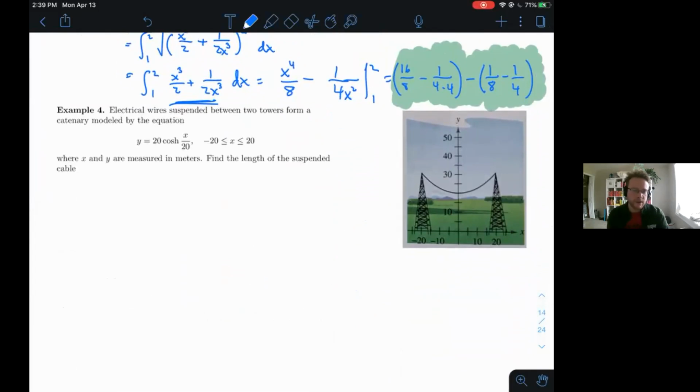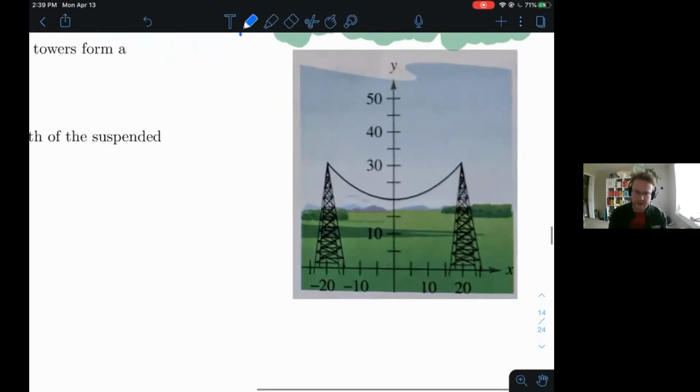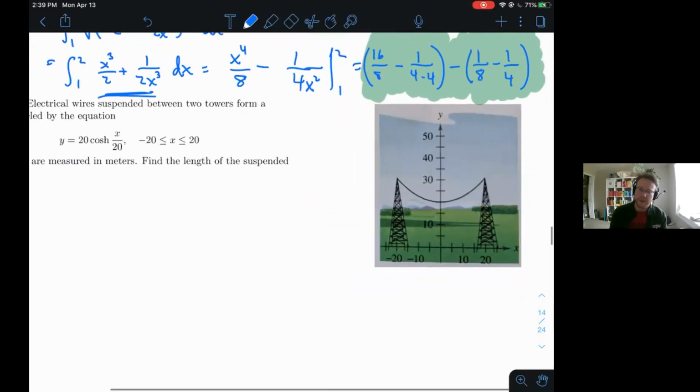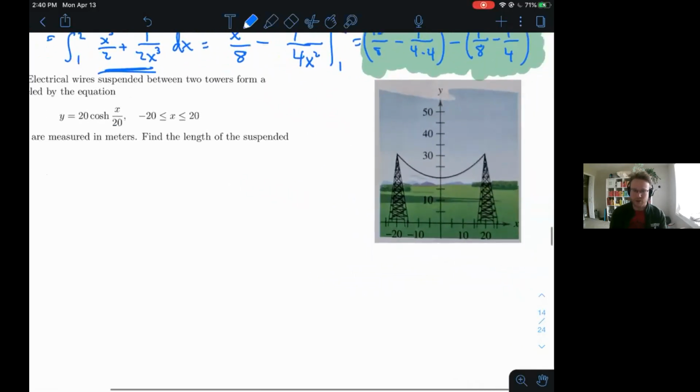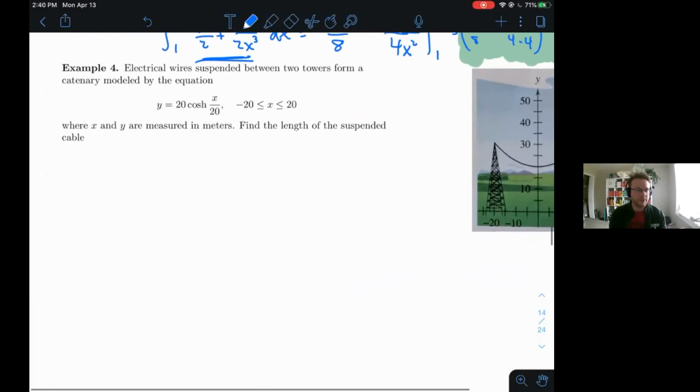I like this problem because it's a good real world problem. Quite literally, when you suspend a wire from two sides, you can wonder what kind of shape this makes, and it is actually the hyperbolic cosine. We want to know what length of wire. If you're actually out on the job, you'd probably just bring more wire and not risk it, but the question is how much wire you need in order to suspend it from these two towers that are 40 meters apart.